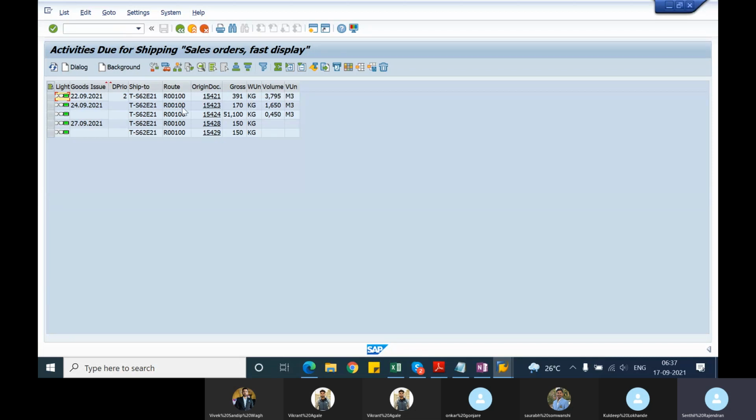Now what we can do is combine these documents.